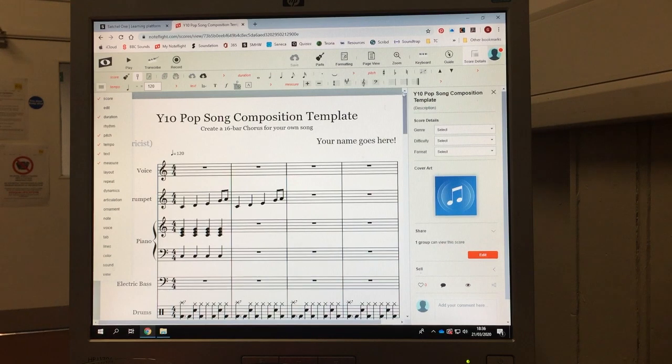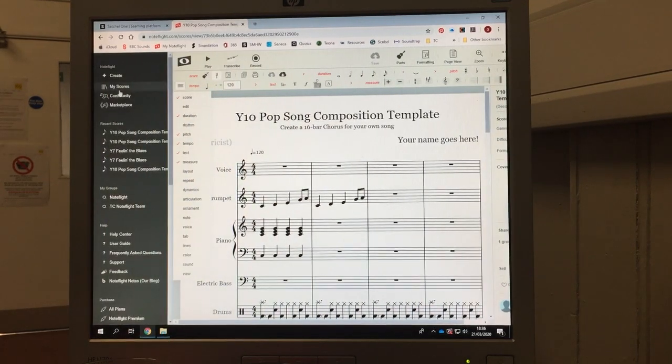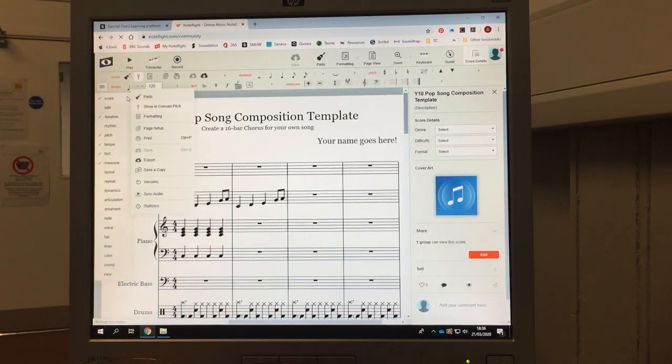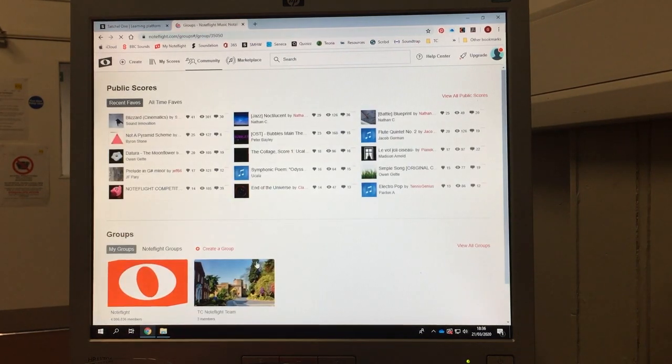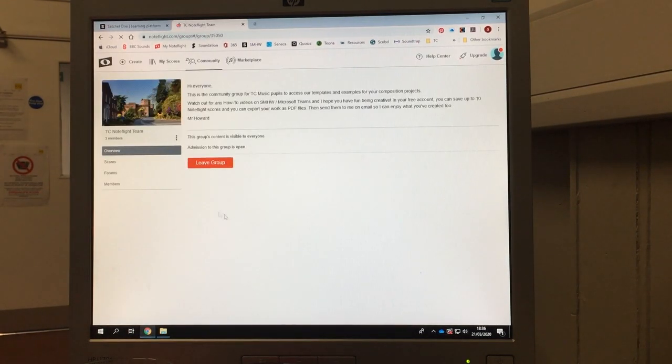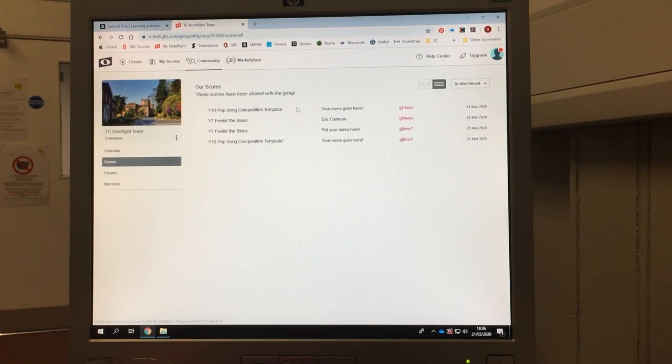And what you'll find then is, providing that your name is on the file and you perhaps put an individual title in, it will appear when you click into the community. That will appear within our group. And that's the way that I'm going to be checking your progress. If I click on scores, that actually is now appearing here at the top of this group. But it's important you put your name in, otherwise it's going to be hard to work out, apart from your username, whose is whose.